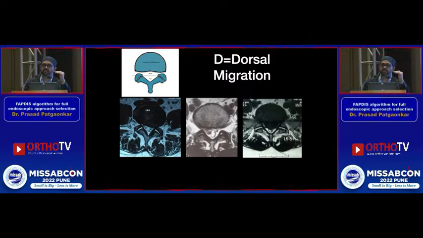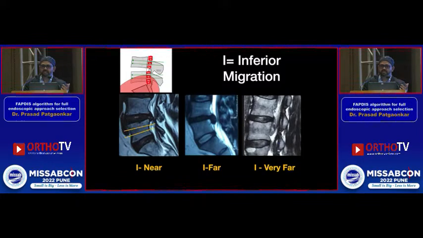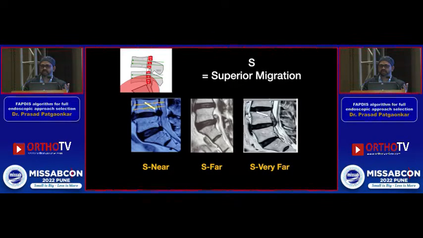At the same time, when the herniation is dorsally migrated, why are we giving importance to this dorsal migration? Because this line decides whether you will be able to go into the spinal canal dorsal to this line, because transforaminally if you access beyond this line, it becomes difficult and you are violating the facet joint itself. So this is called dorsal near, when this line is not being touched by the herniation. If this line is being touched or crossed, then it is far. So after having this migration and extent, you know that these are the extent of herniation.